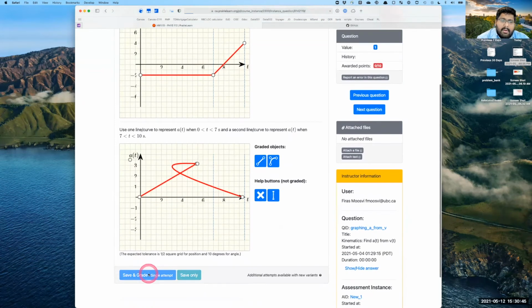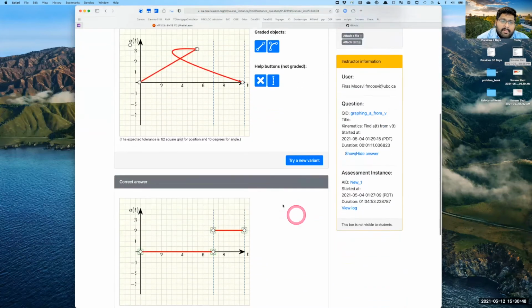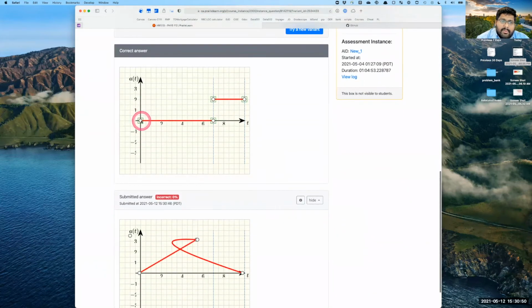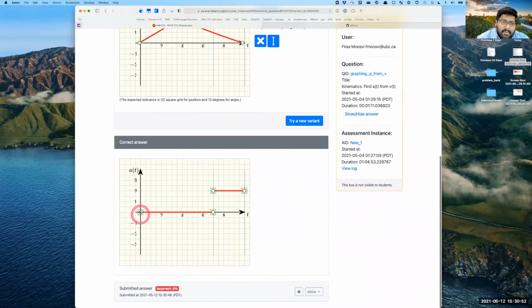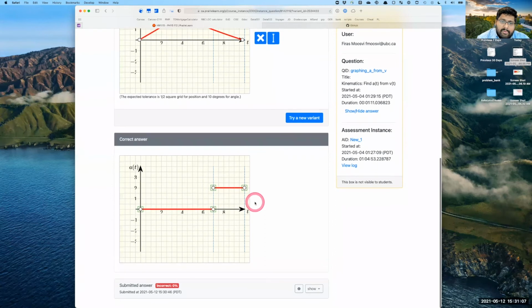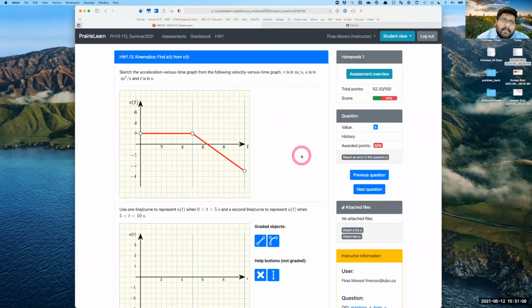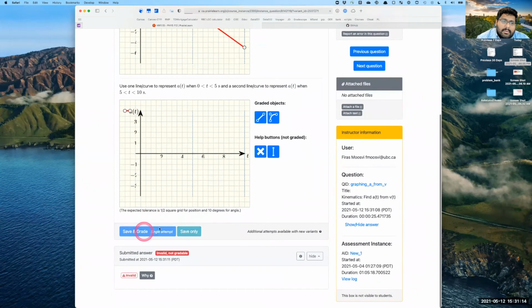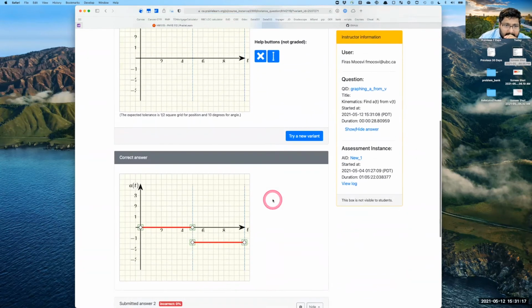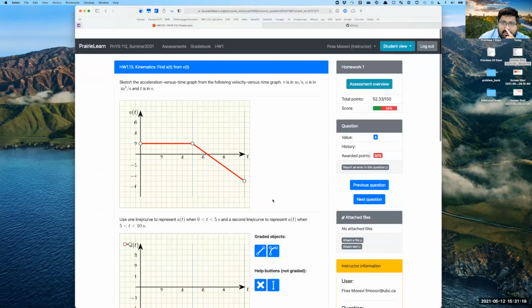Obviously, this is not the correct answer, but I'll show you how the question is graded. This is the correct answer here. You need to get the bounds of the straight line correct. Here's the green box that shows you what the tolerance is. Your circle point has to be touching or inside that green box. And there's another version of this question that lets you get the curves, and that's actually the next one, I think.